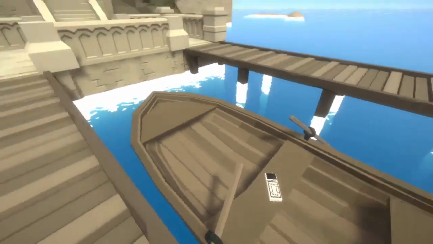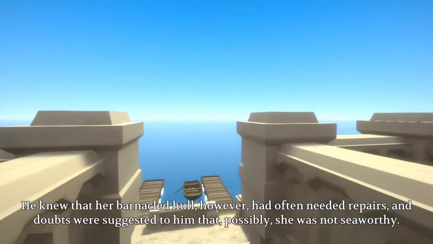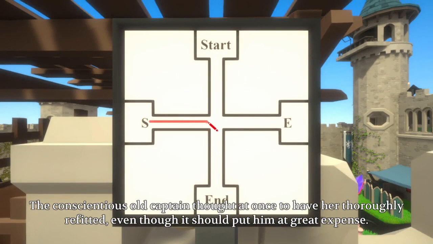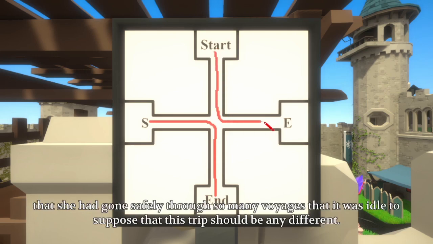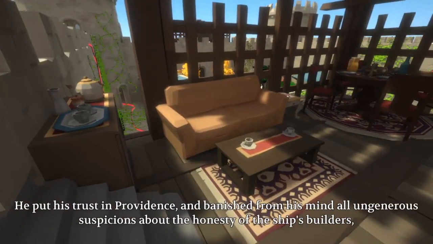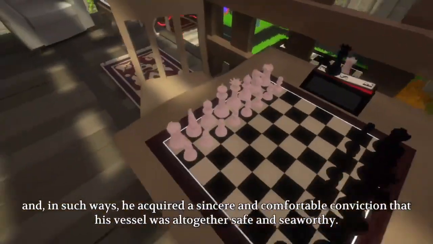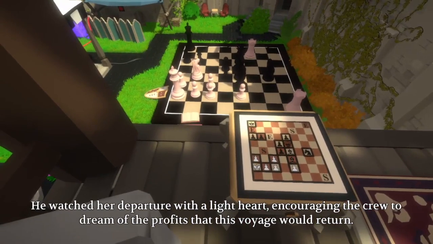That is propaganda. Okay. A ship owner was about to send to sea a venerable old ship. He knew that her barnacled hull, however, had often needed repairs, and doubts were suggested to him that possibly she was not seaworthy. The conscientious old captain thought at once to have her thoroughly refitted, even though it should put him at great expense. Before the ship sailed, however, he managed to stifle these bothersome misgivings, and said to himself that she had gone safely through so many voyages that it was idle to suppose that this trip should be any different. Right. He put his trust in Providence, and banished from his mind all ungenerous suspicions about the honesty of the ship's builders, and in such ways he acquired a sincere and comfortable conviction that his vessel was altogether safe and seaworthy. He watched her departure with a light heart, encouraging the crew to dream of the profits that this voyage would return. And he got his insurance money.